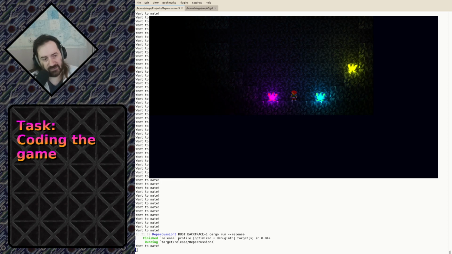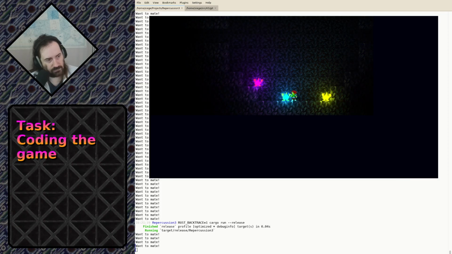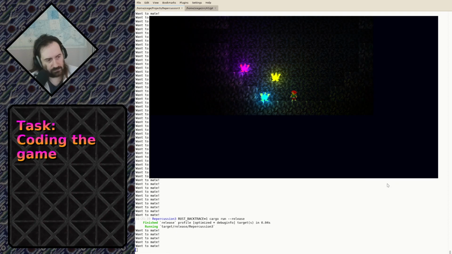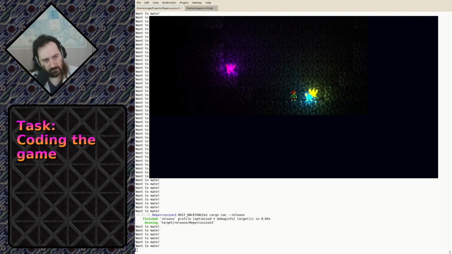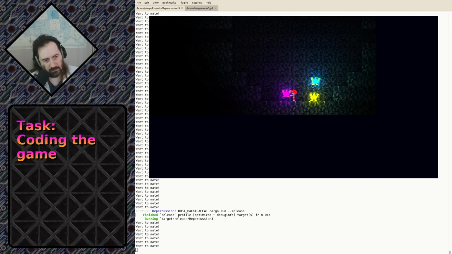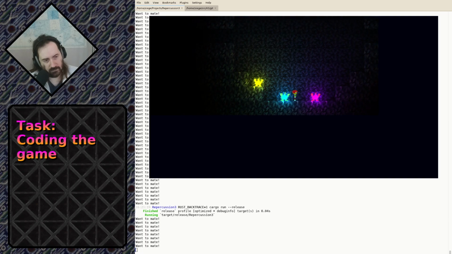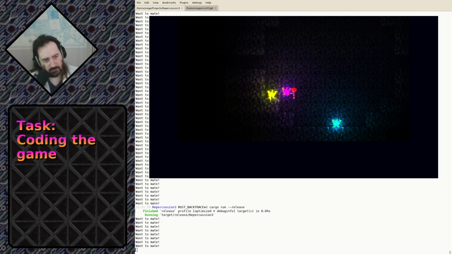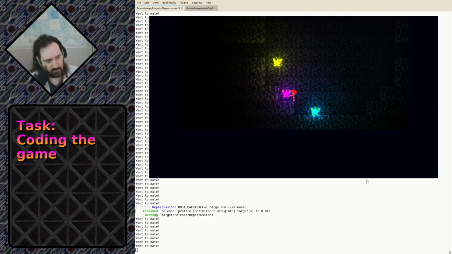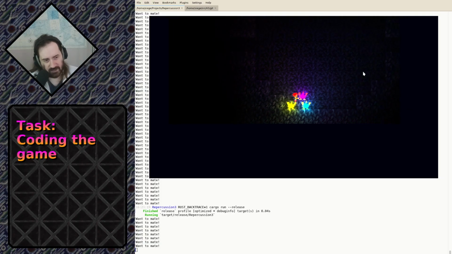I wish we had ShareX for Linux, because ShareX is so good. I need to warm it up first.